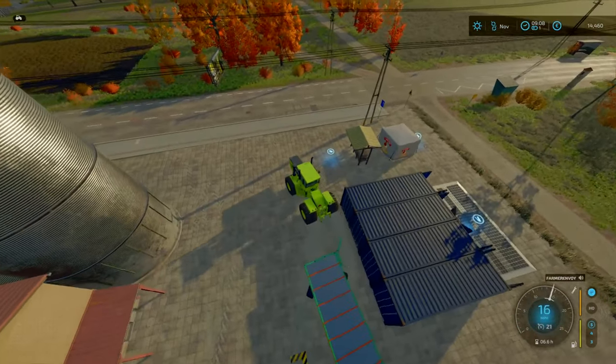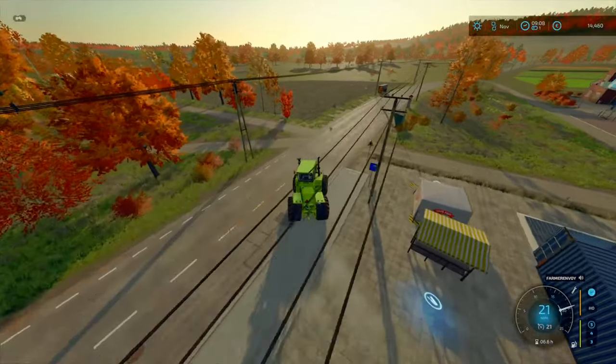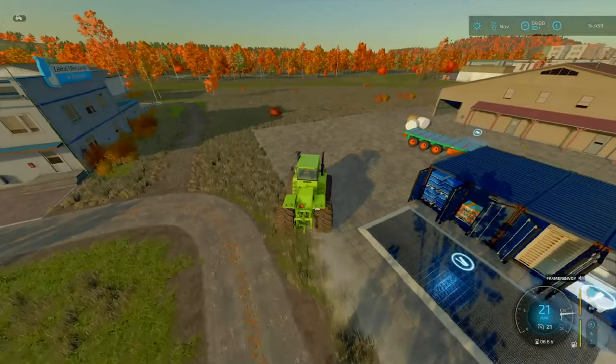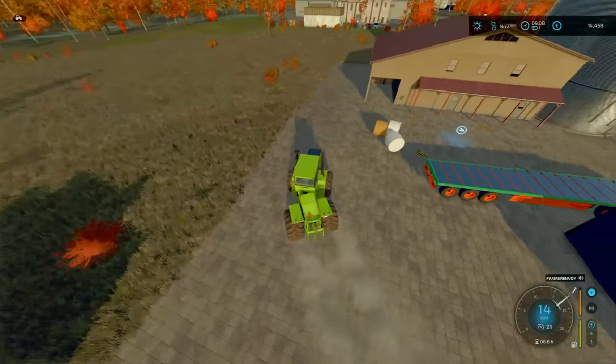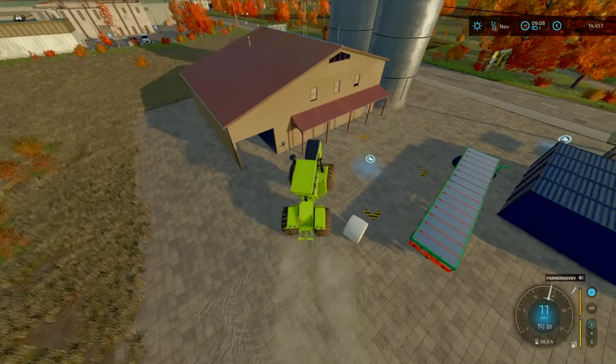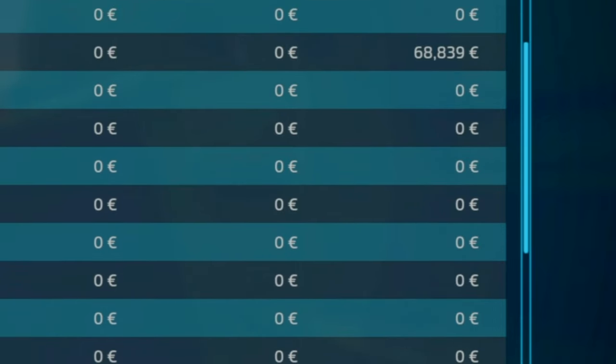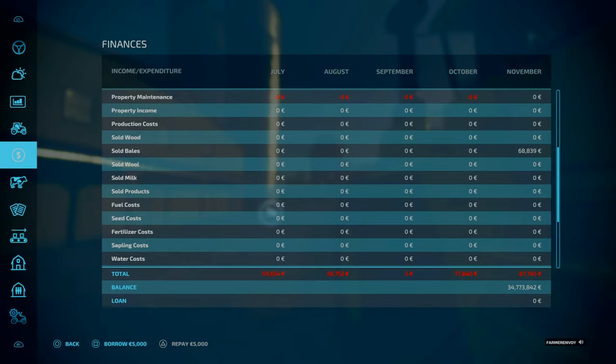Nope. Let's get rid of these bells and see how much we should have made from there. So, let's go over there. Yeah, we're on the other account, and 68,800 is needed, so lovely. So let's get that taken care of.